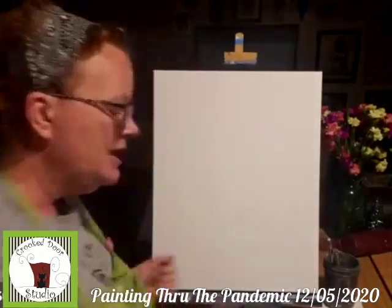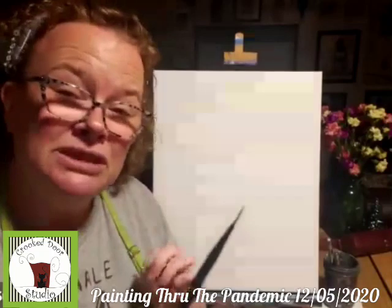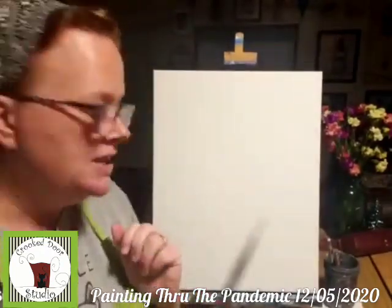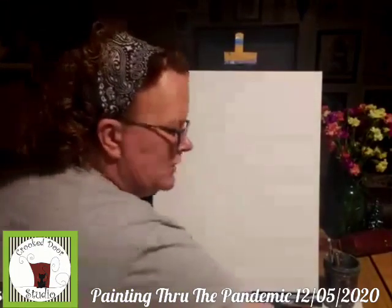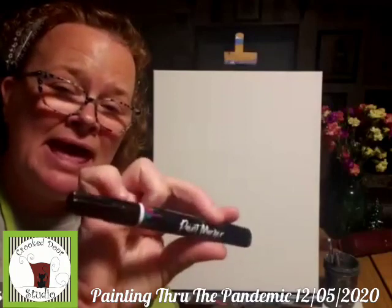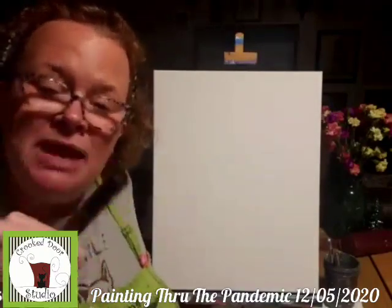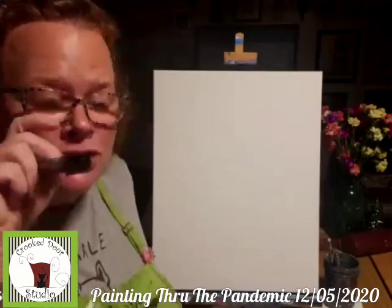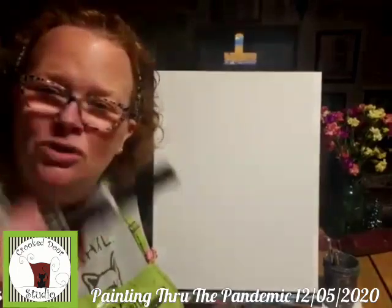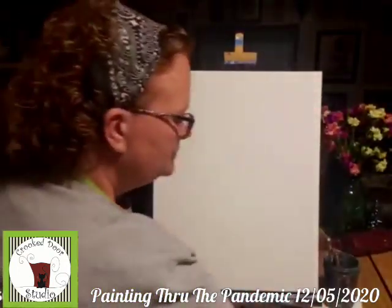Something else you might have, I have a liner brush that's really tiny, just because I don't know if I'll use it. We'll see. You may not have one. That's okay. Paint pen. I like to keep a paint pen in my paint bag. I am really bad at signing my paintings with my paintbrush. So I like to have a paint pen to get my signature on at the end. So something I keep just in case.